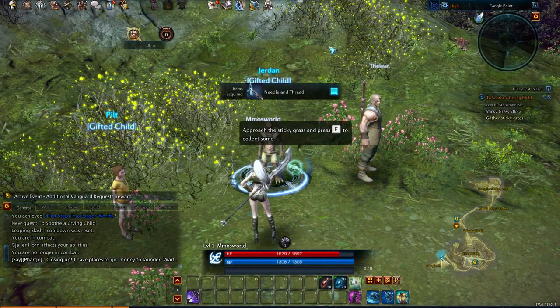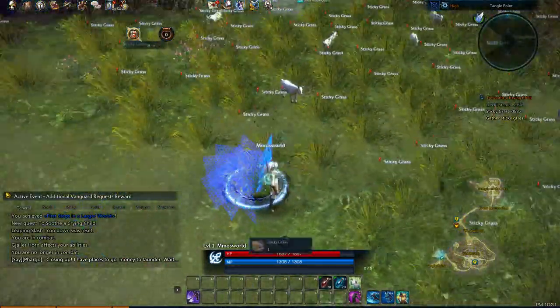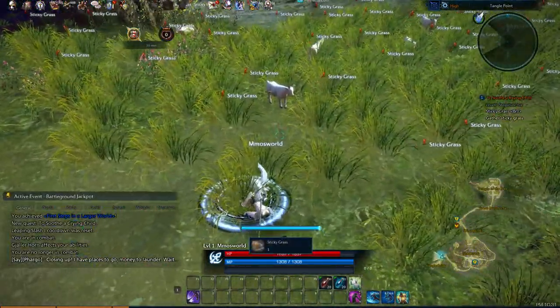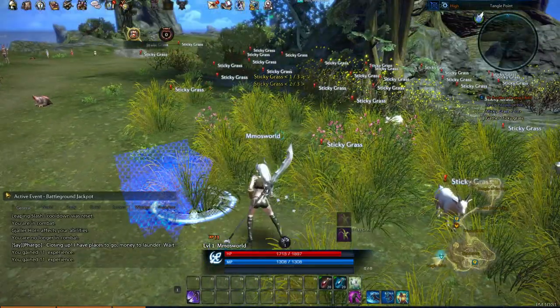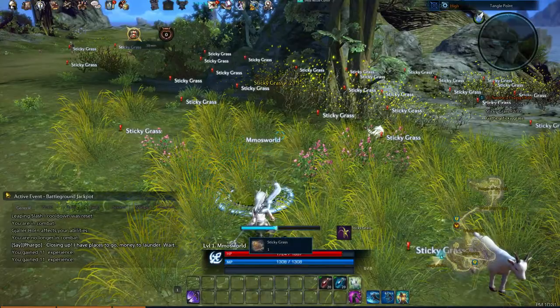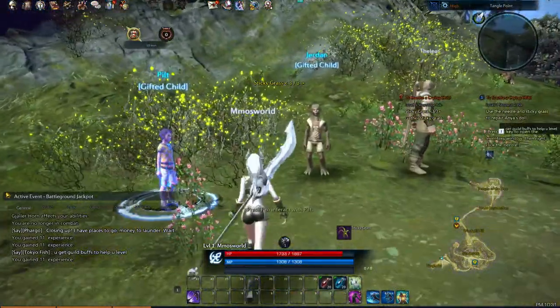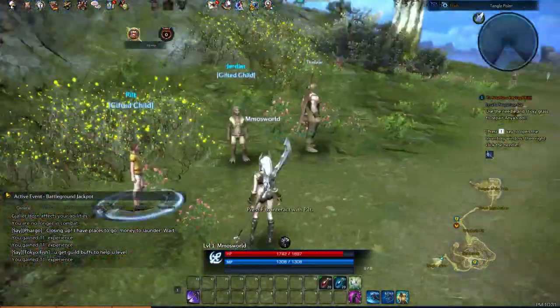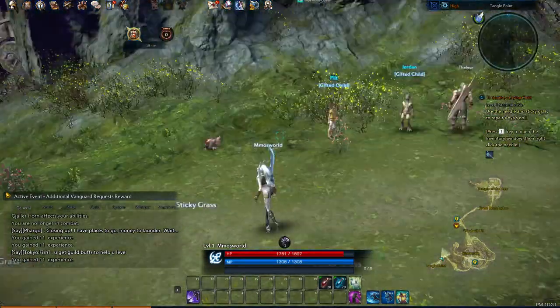Okay, we're gonna need some sticky grass, so I guess that's what this is for. So let's go ahead and gather some sticky grass. I mean, for an MMO released in 2012, you don't expect it to have very modern concepts when it comes to opening quests and stuff. So don't expect to be jumping out and doing all the fun stuff straight away. There's gonna be a lot of these fetch quests, I predict.